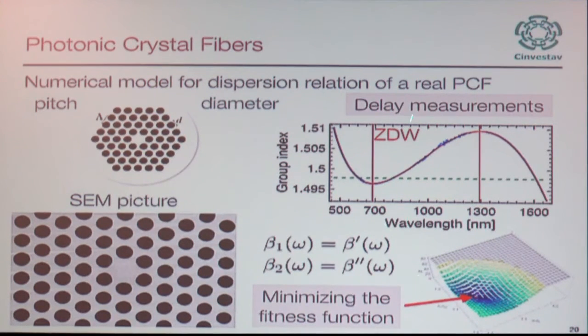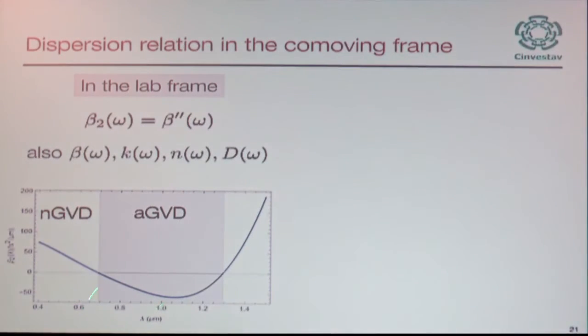So inside here is what is called the anomalous group velocity dispersion. So basically what it means is that the group index, instead of going down with the wavelength, goes up. And this is anomalous, usually it goes down. So this is the second derivative, beta 2. And this is the anomalous region, that is negative. These are the plots that Carlos just showed for several fibers.